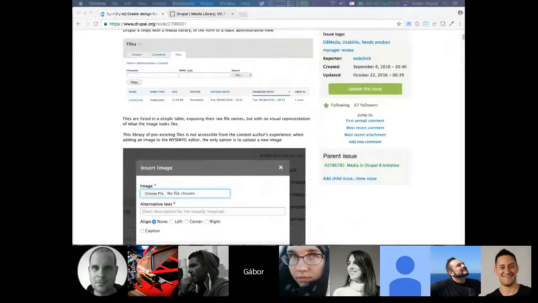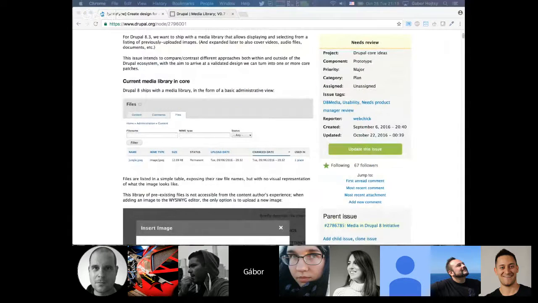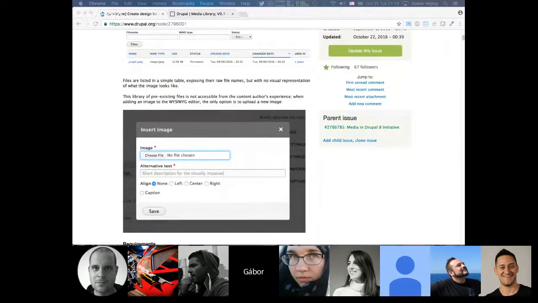Right. So I think in one way this is a replacement for the files tab in admin content. So that's a global media library for content administrators. And then the other way, or at least one other way, would be the editor's image button, where you insert an image into the WYSIWYG. And then the third way that may not have been considered so far is an image field on an entity could do the same thing to launch the library, yes. Indeed.